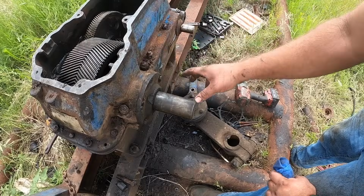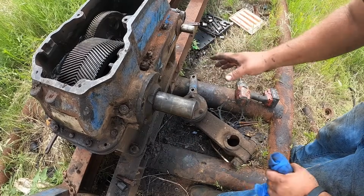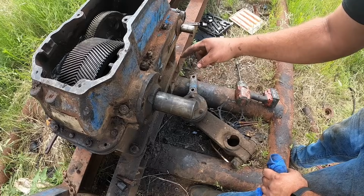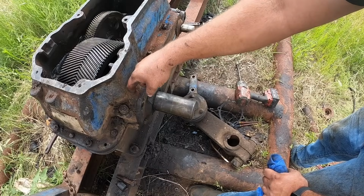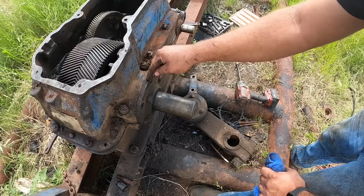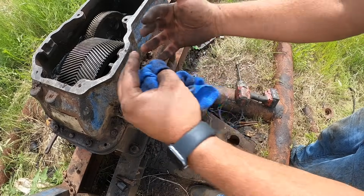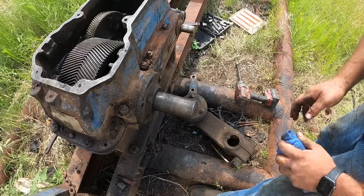So I got all the bolts put in it. I got this cap on the other side. I put some silicone on it, got it bolted up. I did not put the shim back in here. You put a shim between this flange here, or whatever you call it, in the housing, and that's what adjusts the bearing race in and out. It takes up the lash in the bearing.